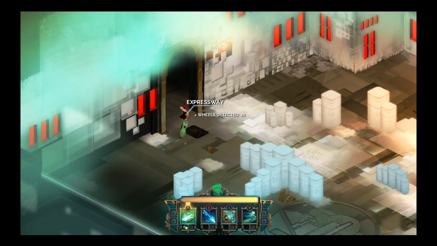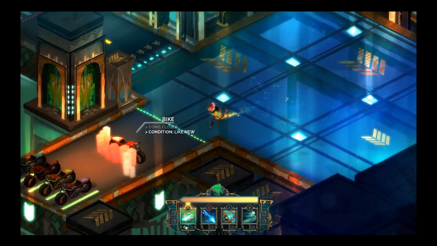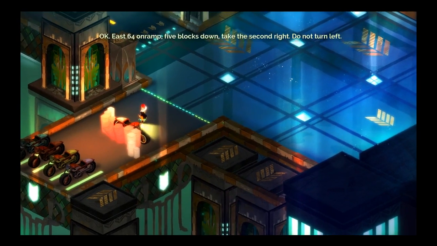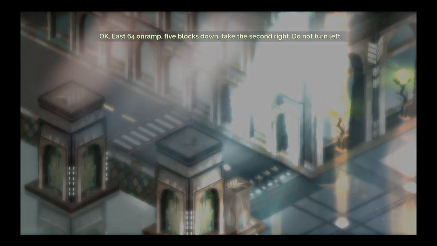We're gonna get some wheels. Yeah, good call. Going through. That's our way out. Huh? Ooh, it's a motorbike, condition like new. Okay, E64 on-ramp. 5 blocks down. Take the second right. Do not turn left. And thanks for the lift.